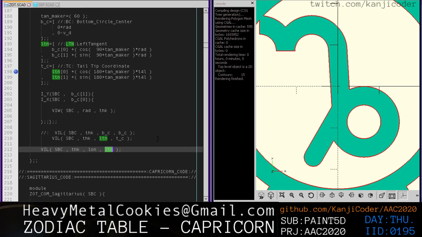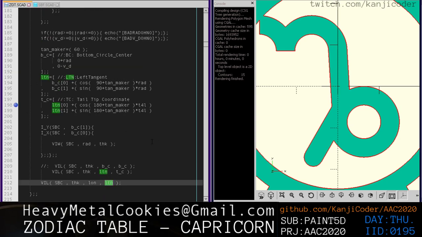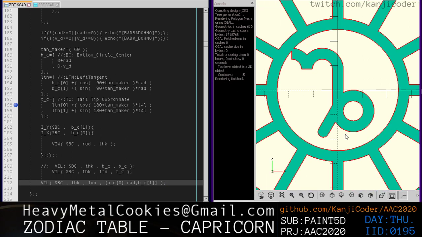So we're going to say, instead of this tangency point, this is the center, right? So we just want to say BC minus the radius, and then on the y, it's just the same. And if we do something like that, I think it'll look better. So F4. Okay, so something like that. And now, yeah, that looks much better, nice and aligned.